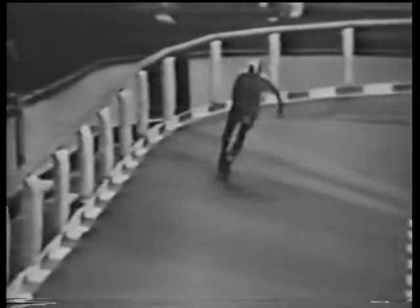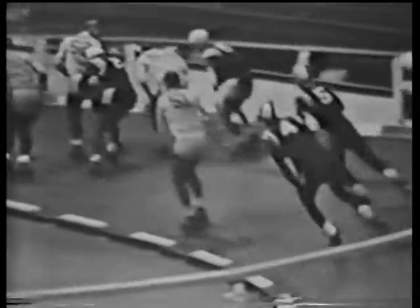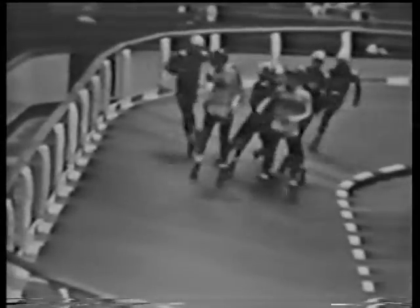Battersby out in front as the blocking is rugged there in the pack. Red Smart now at the front of the pack once again blocking. Battersby moving up at the rear. Battersby better than half a lap ahead now as he races up on that pack. Watch Dave. He's the boy who can score. And the blocking continues there in the pack. There are 3 Braves dropping back to block, but Red Smart is the big man. Red is back there to block on almost every jam. He's at the rear now, waiting for Dave Battersby.